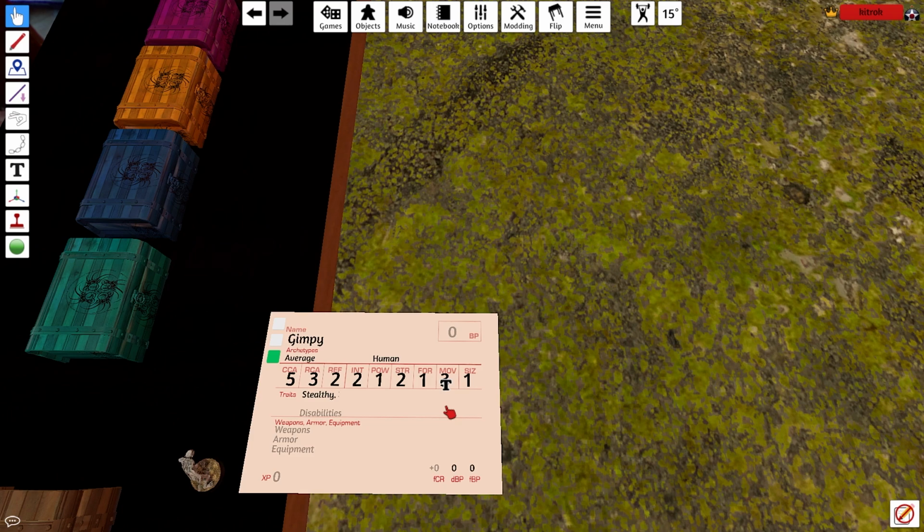Using the same syntax I have, which is delimiting the traits by a dot. And the default trait level is a 1 if you don't specify a number. So say stealthy, we got bite 2, and maybe sprinting. Disabilities, maybe he's a coward. And weapons, there are no weapons except for the bite. And then armor, there's no armor. And equipment, there's no equipment. All right. And let's say it's worth 18 BP because you looked it up somewhere or you calculated that it's 18 BP. All these other numbers here are for keeping you consistent, doesn't really matter for demonstration purposes.